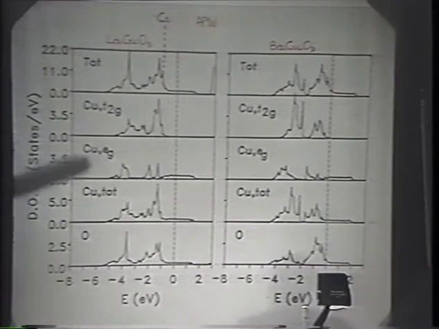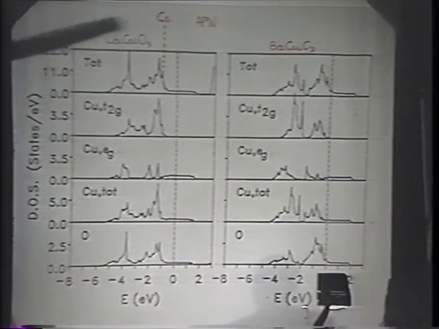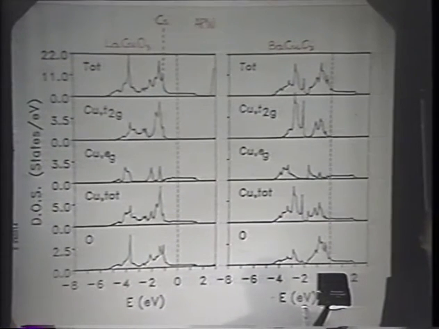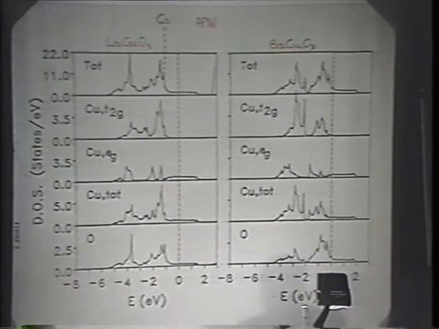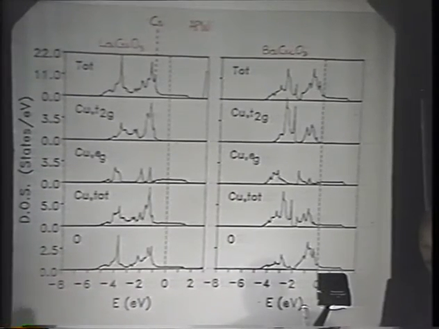We have also done the band structure calculation for the compound in which we have replaced lanthanum by cesium, with the hope that the density of states at the Fermi level is going to be very high for that, and indeed it is, but the quantity which I'm going to be calculating in a minute for you, that is the electron-phonon coupling parameter, is really not changing very much from the lanthanum compound.